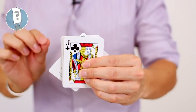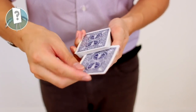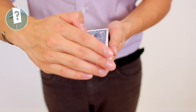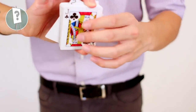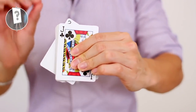That's a little bit exaggerated, but let me show you how much you would actually do it. So from here, I go to here, and when I push in the card, with the cover of my hand, I use my middle finger and push in the card like so. You might be able to see better from a different angle. And then I get to this position here. So that's how much I would actually have it protruding out. A very small bit.